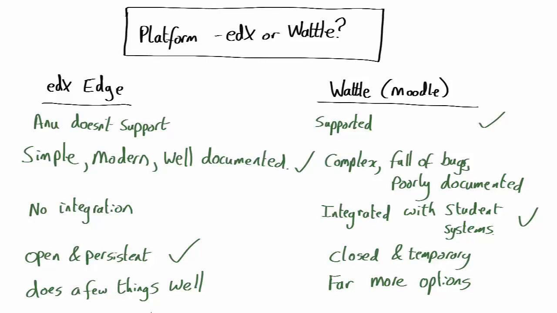On the other hand, edX has no support for giving extensions. So let's say a student comes to you saying, 'I was away last week because my grandmother died,' or whatever it might be, 'Can I have an extension on this assignment?' There is no capability for issuing those to individuals in edX Edge, whereas there is in Wattle. And there are a number of minor irritations of both sorts like this.